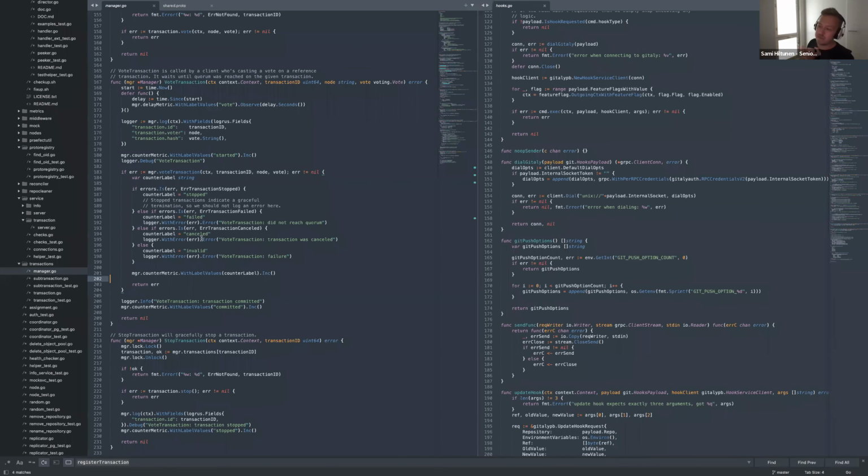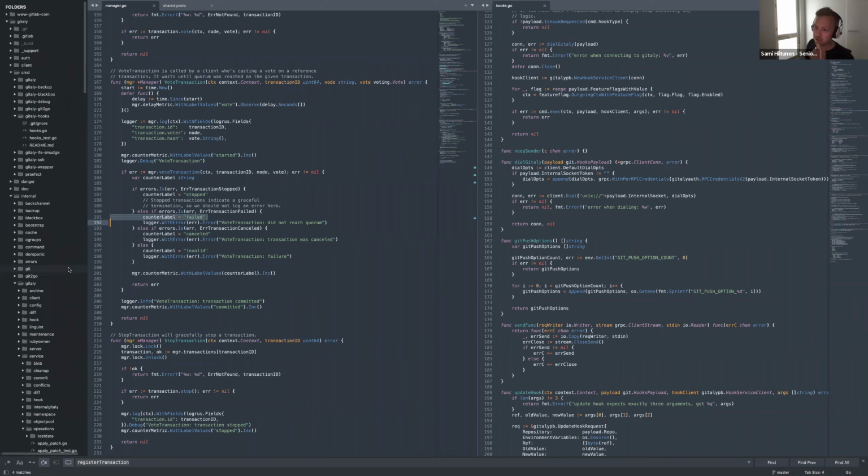If the votes differ here, for example, if the primary votes differently than a secondary, the secondary receives a message saying that you voted differently. Do not apply the updates. It will abort the updates, so no reference changes are made. And then at that point, we start returning from the hook service.